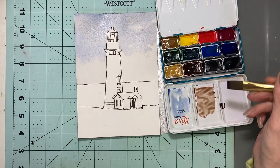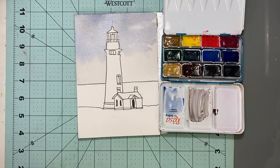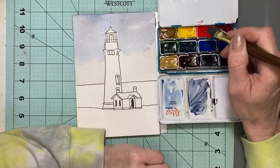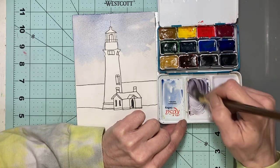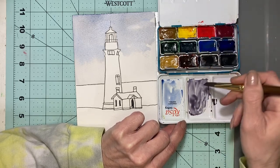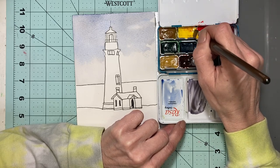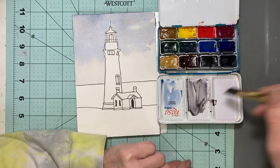But I'm going to add more of this blue. A little bit more of this blue. See, it's good you see this mixing process. And now we're a little too blue. So I'm going to take some more of this red-brown. And it's going to take it to that purplish color again. And then just a hair of that cadmium yellow. A little bit more. You want to take a little bit because it's really not going to take much to neutralize it. And there we go.